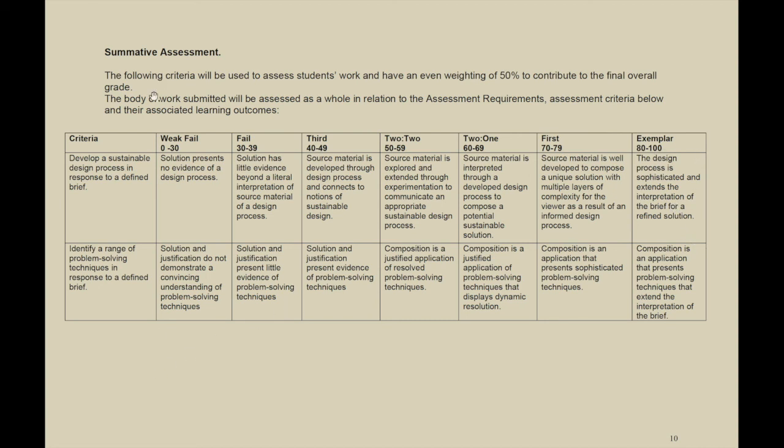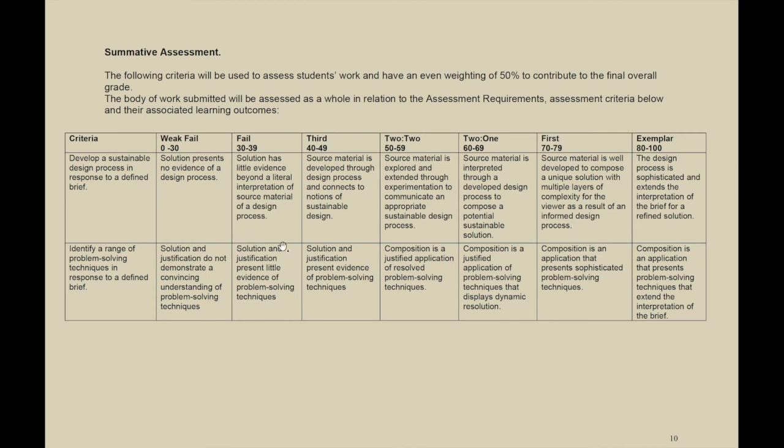Okay, let's take a look at the next criteria. Identify a range of problem-solving techniques in response to a defined brief. Let's do the same thing again. Again, that's your second learning outcome. Solution and justification present little evidence of problem-solving techniques. Yikes. So they'll be looking at your garments, looking at your sketchbook, looking at your presentation, looking at your patterns, looking at your tech pack, all of those things. Looking at how you've identified and resolved problems.